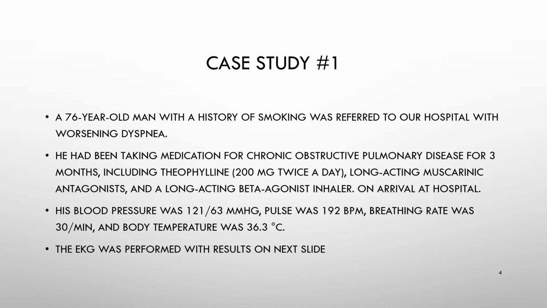His blood pressure upon arrival was 121/63. His heart rate was 192. His respiratory rate was 30 breaths per minute, and his temperature was 36.3. They decided to do an EKG, and when they did the EKG, I want you to tell me what the rhythm is on the next strip.